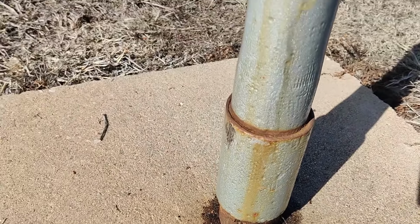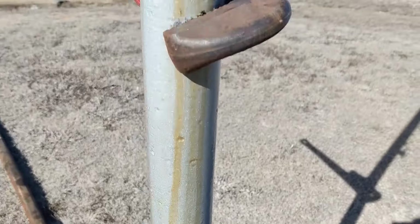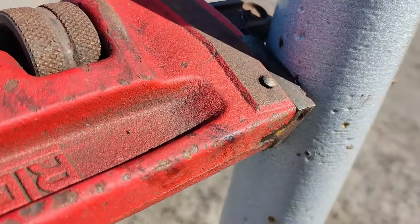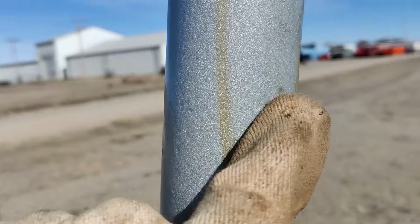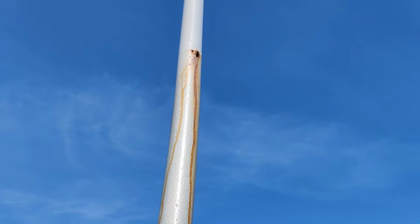So I gave up turning down there. See how it ruined my powder coating. And turning here, yeah, it's gonna make a thing with the paint, but look at all these pits. This is actually from when it was in the oil well. And that was probably just a thin piece of tubing in it, probably.